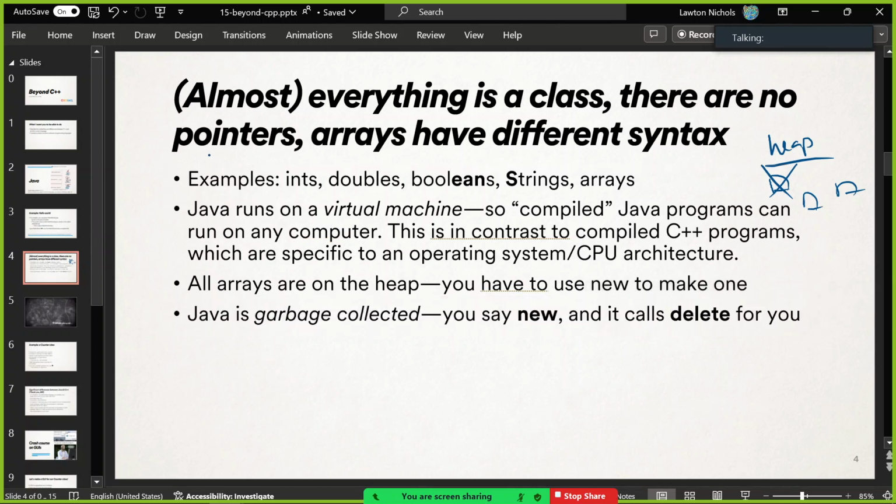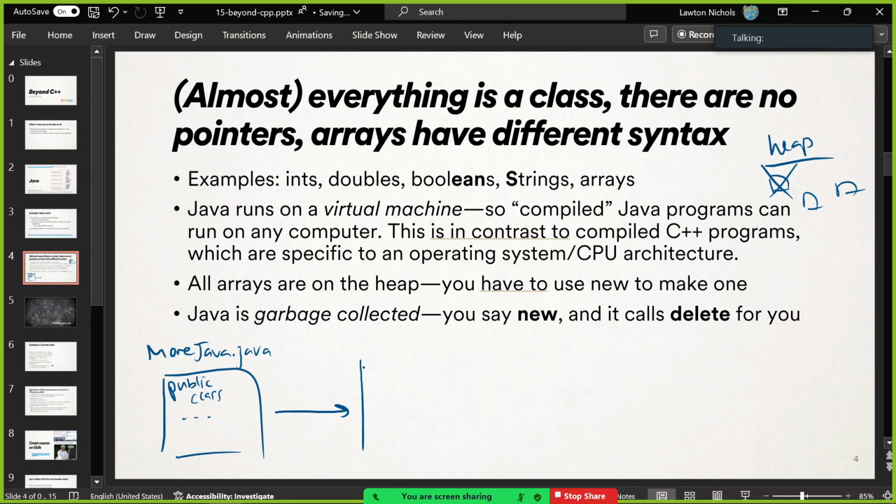And so here's kind of what's going on under the hood when you're running a Java program. You make your .java file, and you put your public class. You say javac to generate the .class file.